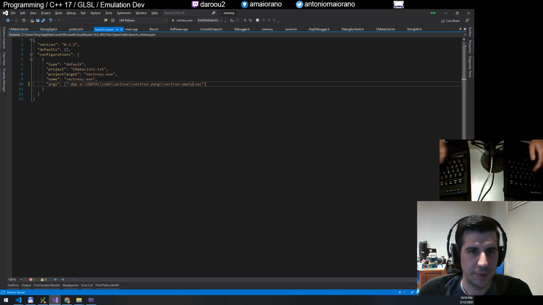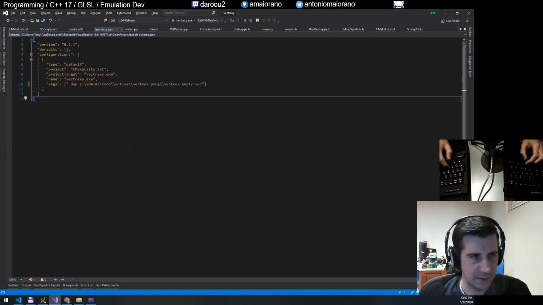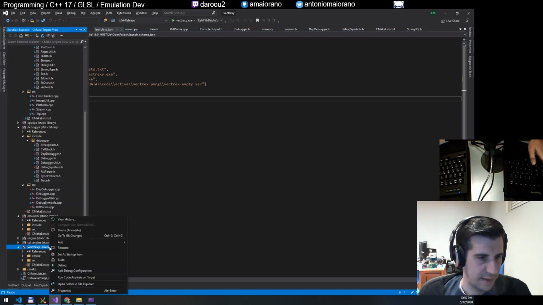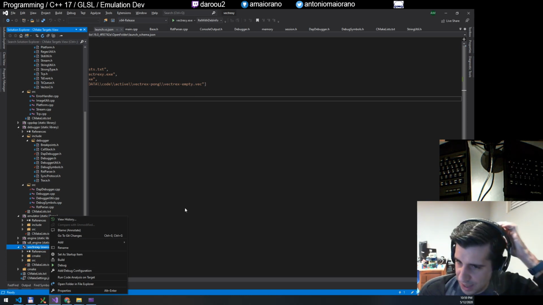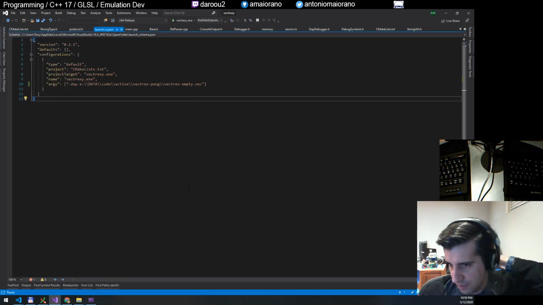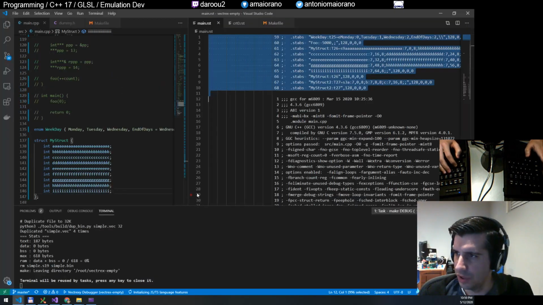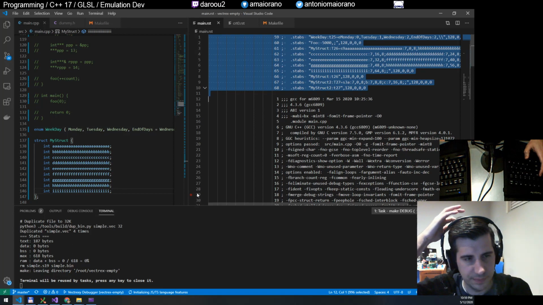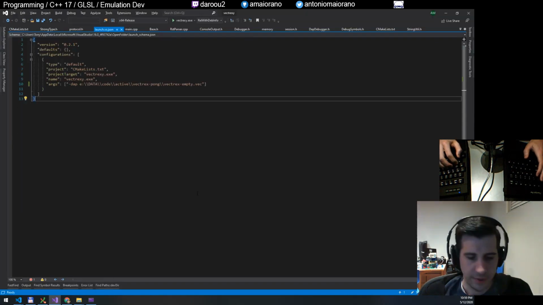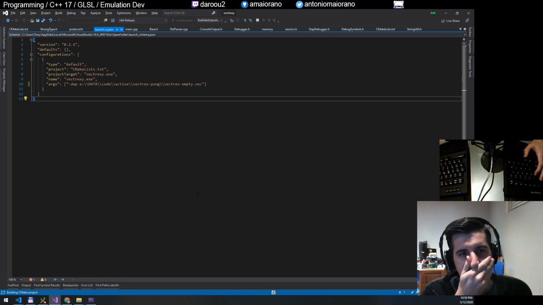This just happens because this launch JSON file, for some reason, gets reset at some point. Maybe it's when I regenerate CMake, but it's not supposed to do that, at least with my experience with Visual Studio. This shouldn't even say add debug configuration. It should say edit debug configuration because it has one now. There's some kind of weird bug with my Visual Studio, because the one I use for work doesn't do this. Anyway, let's see now what it parses.